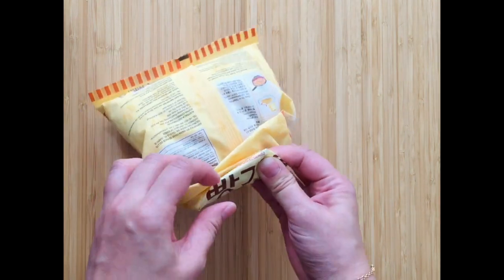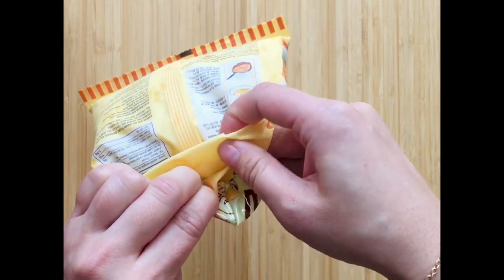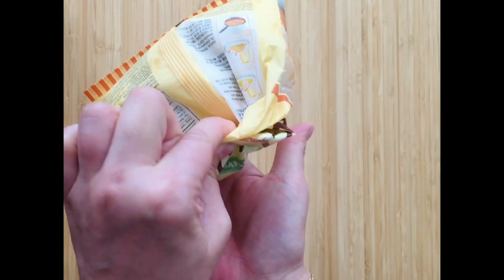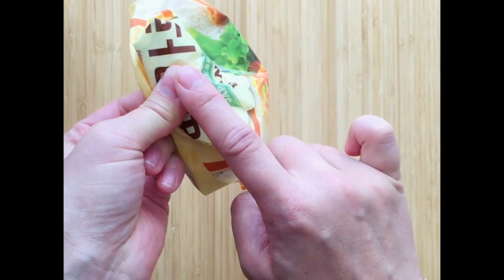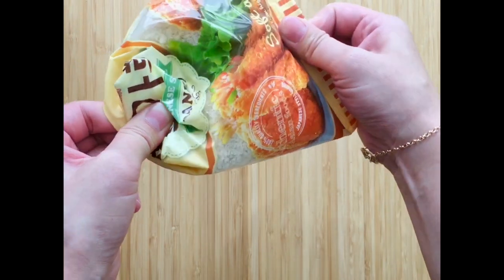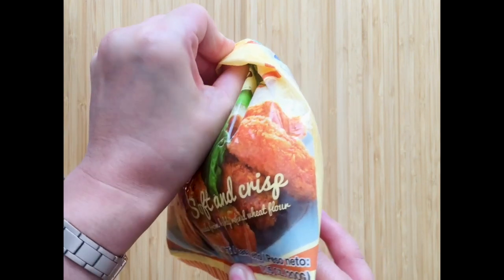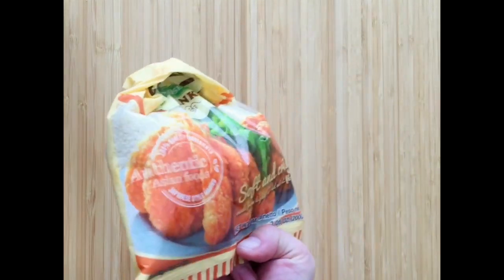Now, the most important bit is you need to grab on to the top bit of the bag. And then you grab onto the bottom part of the bag. You might even grip it so that you can pull them in closer to the center, okay? And then you have a very good tight grip on the whole packaging from the top to the bottom. And you have your thumb right here in the center of the top part of the bag, and then you grab the bag from the bottom and you flip this inside out and you push your thumb here right up to the top as much as you can, shoving some packaging up there so that you have a very good seal, and then nothing will fall out at all.